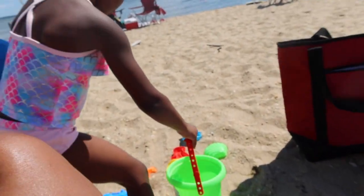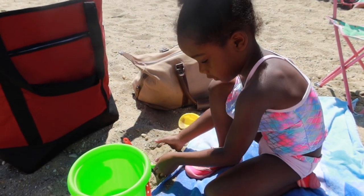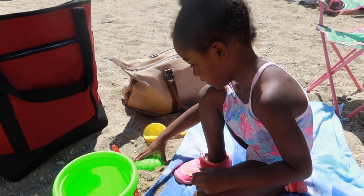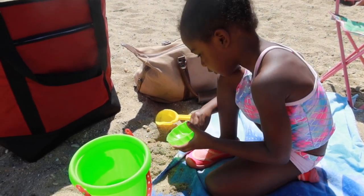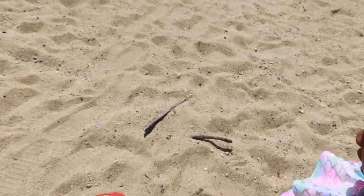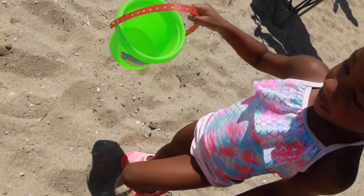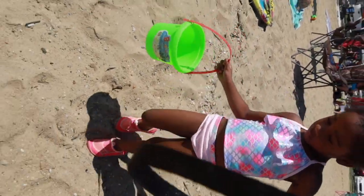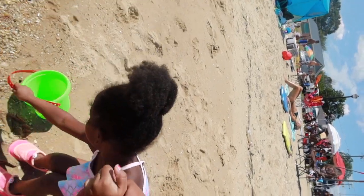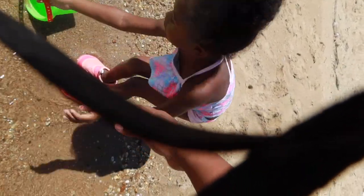Little setup. What is that? A seashell? You want me to go get you some water? Water. Yep. You gotta get closer. Will mommy get it for you? Let me get it.